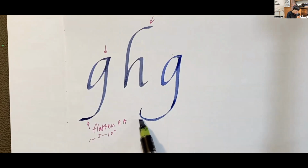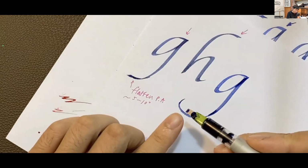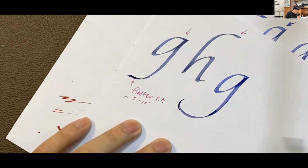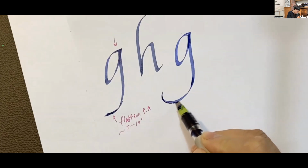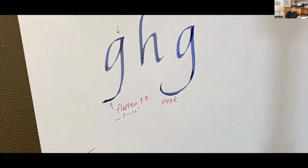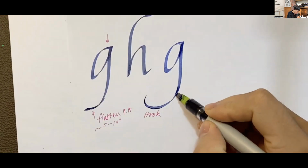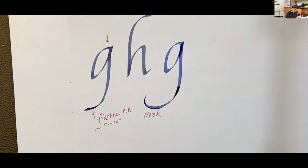You see that it's not really complete with the ink here, so we can do the retouch by using the nib corners again. You can turn the paper if you want and draw in the ink until you see a very beautiful shape like this. So we call this a hook ending, like this. Okay. And sometimes I do the retouch here as well to make it a little bit better.